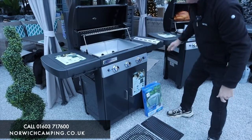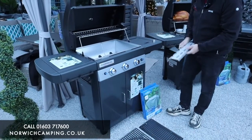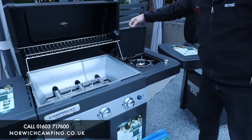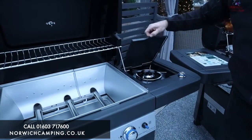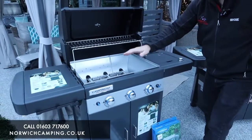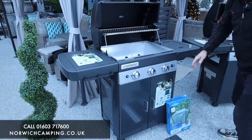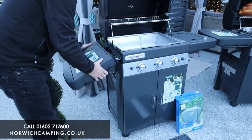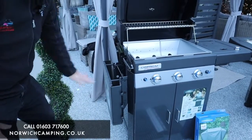You've got side burners on every barbecue. They all come with a nice little cover so you can keep them protected, and when you're not using them, you can still use it as a work surface. These sides will fold down, and you've got tool clips on the left hand side of the barbecue, so when you want to pack it away, you can pack it away like that.